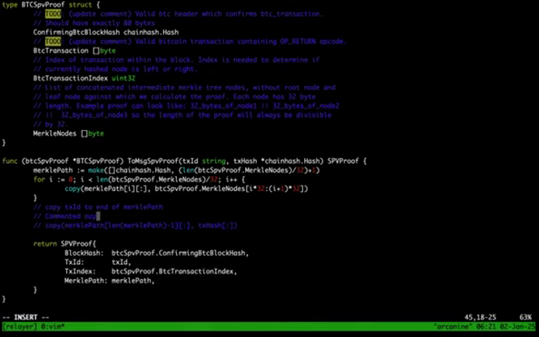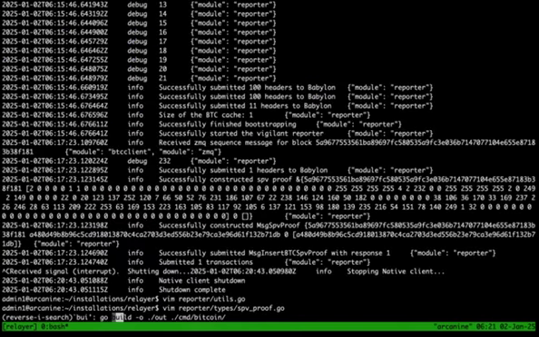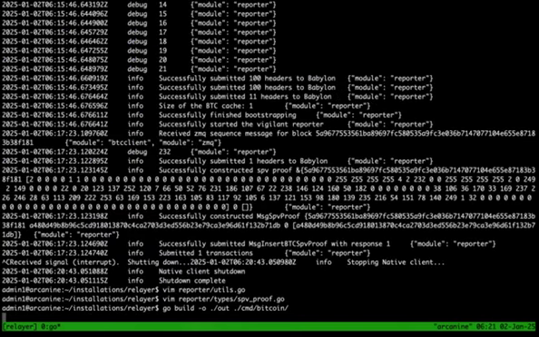Commented out to create an invalid Merkle path, right? So let's build this again. And now we run it.